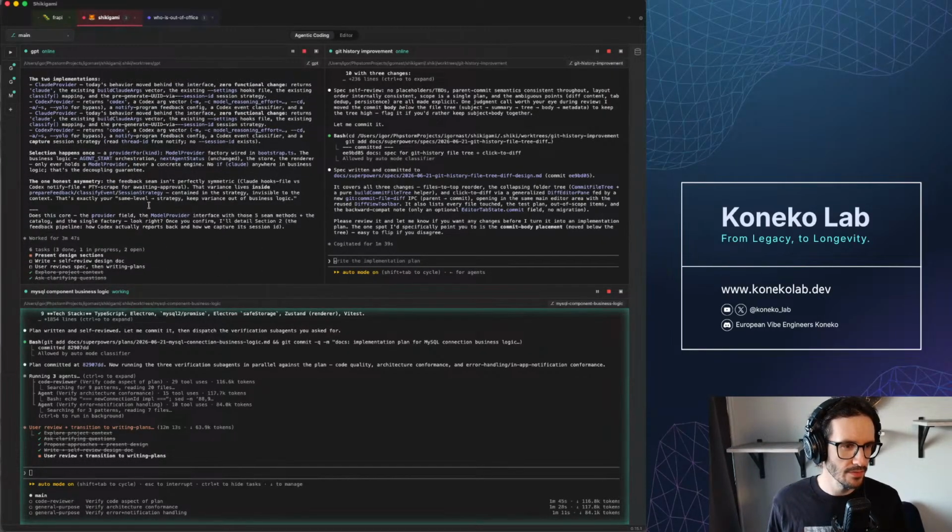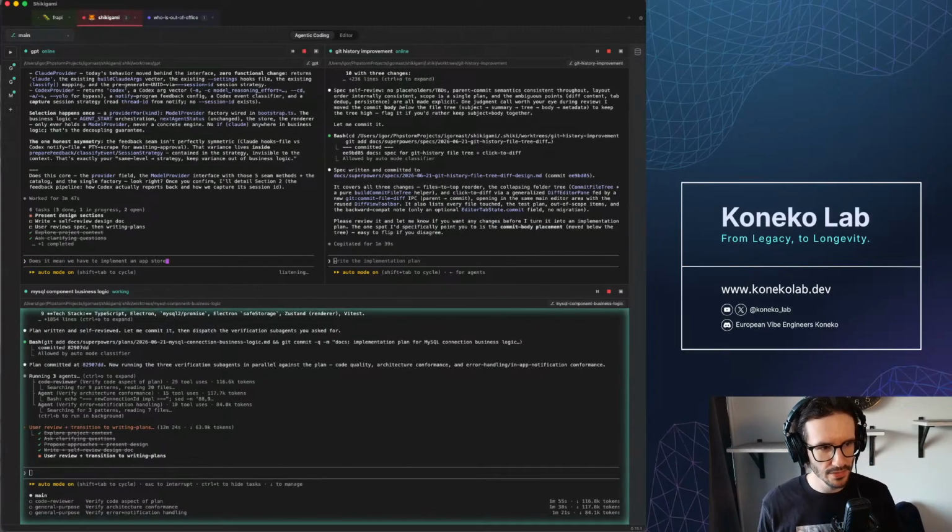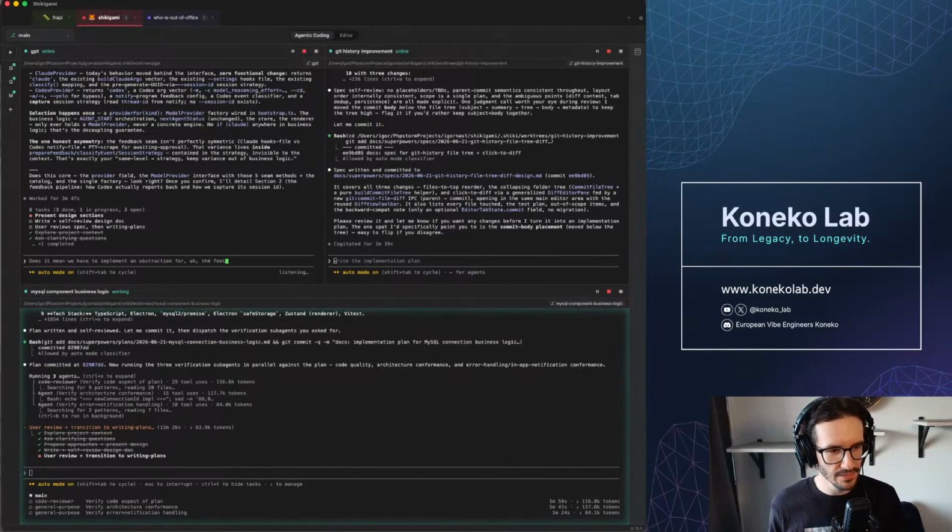Okay, let me clarify one thing. Does it mean we have to implement an abstraction for the feedback mechanism?